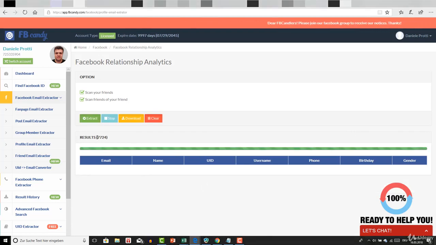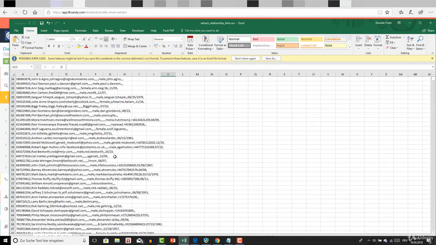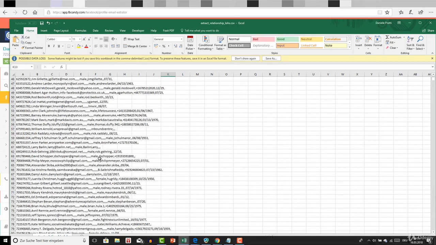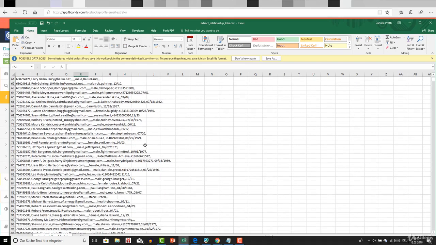I have stopped now at more than 4,000, more than 7,000, almost 8,000, and I've downloaded. I click on download and get here all my users, as you can see here. Okay, I have email address and I have the telephone number. So this is an amazing power, because I get the information of all the users and I can input their email address into my email marketing tool.